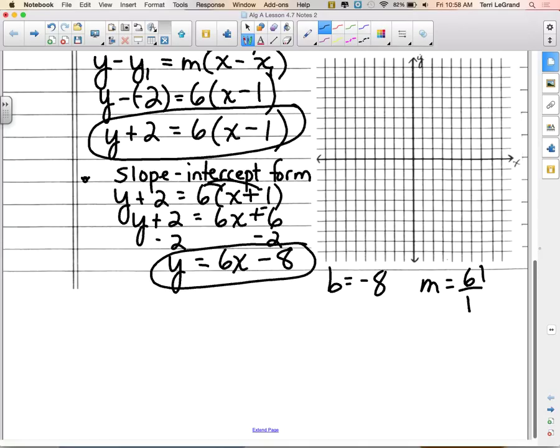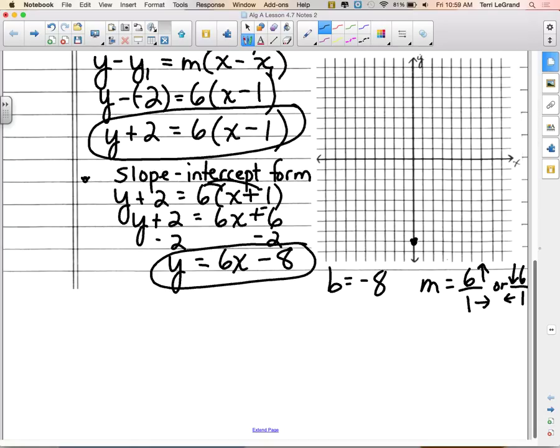Up 6, right 1. Down 6, left 1. Or we can go down 6, but there's no room. And sometimes only one of them really works because the other one, the graph doesn't allow room for it, because look, our y-intercept is down so far this time that if we want to go down 6, is that going to be a problem? Sure is. So what are we going to do? We're going to use the up 6 how many times? Twice. We need 2 more points and we can get 2 more.